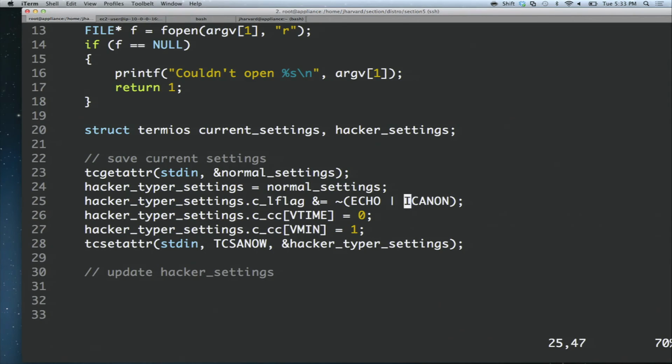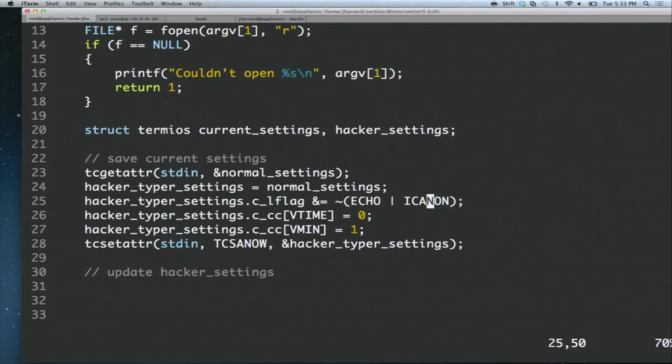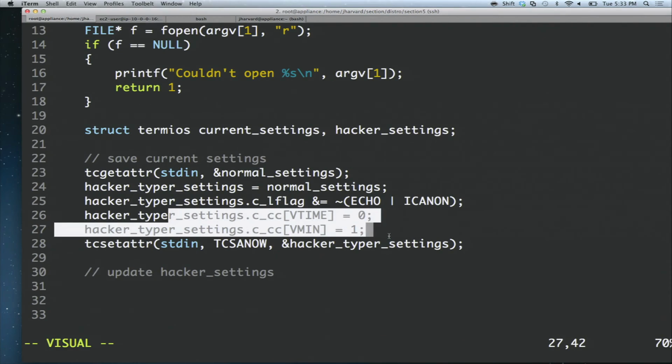When I turn off canonical mode, now every single character you press is what gets processed, which is usually kind of bad because it's slow to process these things, which is why it's good to buffer it into entire lines. But I want each character to be processed, since I don't want it to wait for me to hit newline before it processes all the characters I've been typing. So this turns off canonical mode. This stuff just means when it actually processes characters.